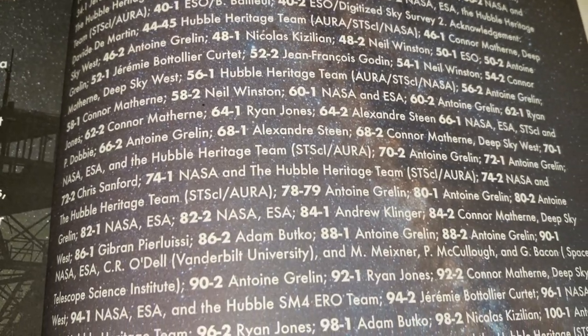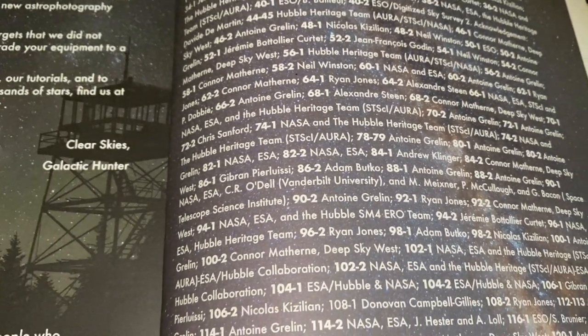And this is nice. If you know someone's writing a book, you can always ask them. Maybe you're in need of M78 in LRGB HA, some specific stuff. Maybe they'll say yes. So it's always cool to have your name in there. And we'll actually write another book at some point next year, and we plan to ask you guys again for images if you want to. So keep an eye out for that if you want to be in the book. Might even be able to reach out with the My Astro Journal too.